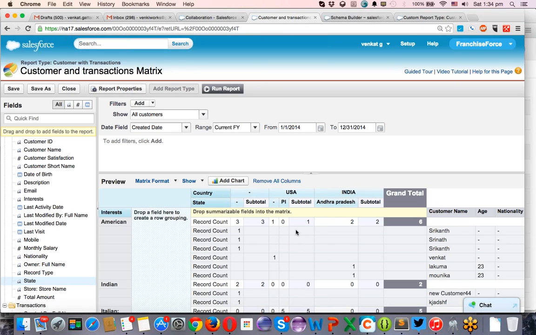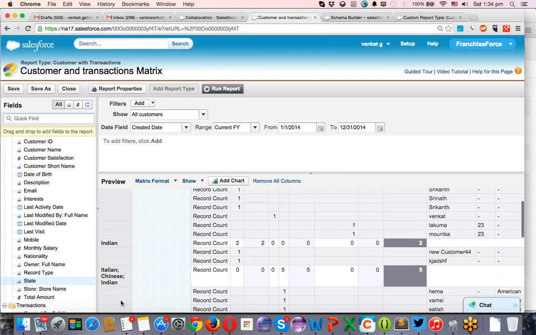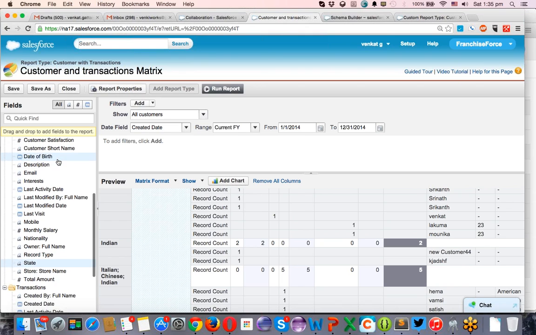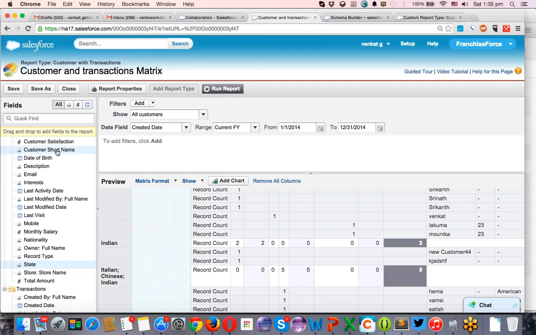See, now we have a special report. First country grouping, state grouping, interest grouping, whether they are interested in American food or Indian food, like this, and customer satisfaction grouping. I want to put it in.